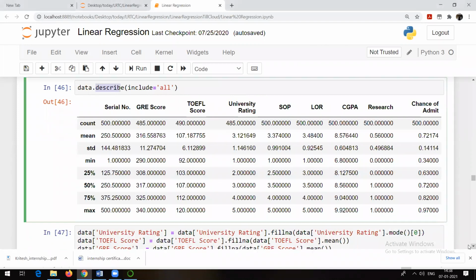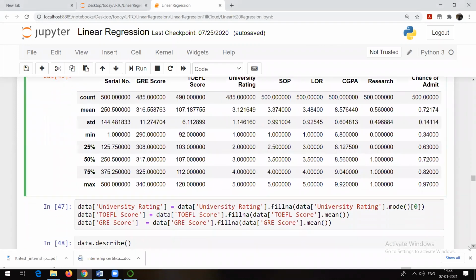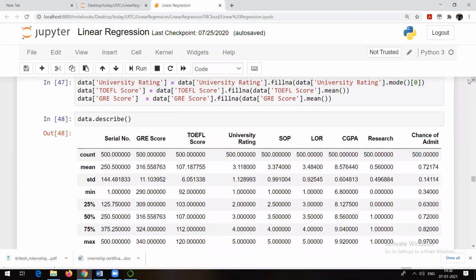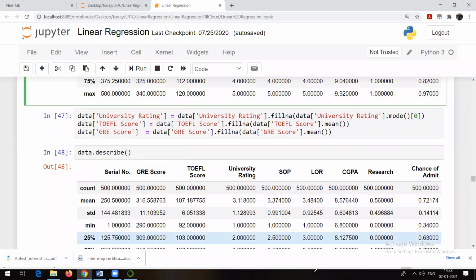And yesterday I even shared that particular file with everyone. As we have seen that there are missing values, just to handle those missing values, I told you that we are going to apply something called imputation. Imputation is simply handling missing values, or replacing the missing values with the average, that is mean or mode or median, depending on what type of data you have. So this is the imputation we have done, and we handled the missing values.